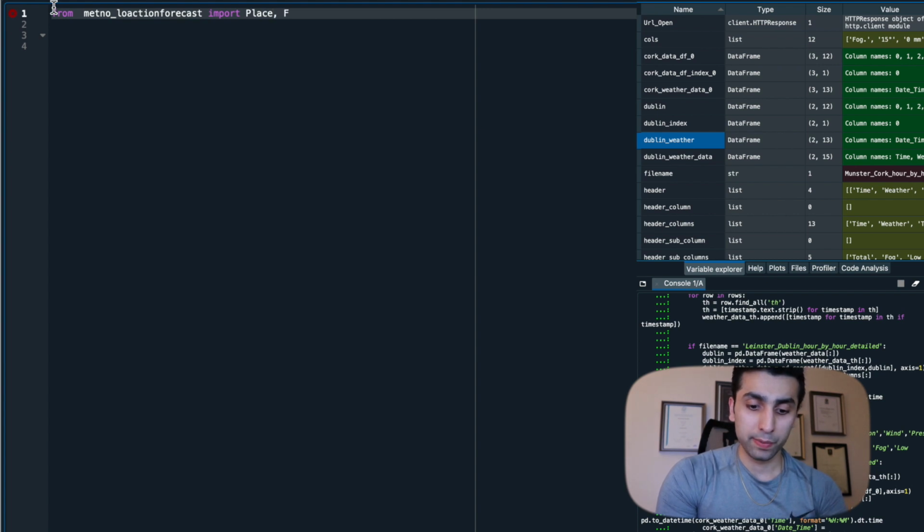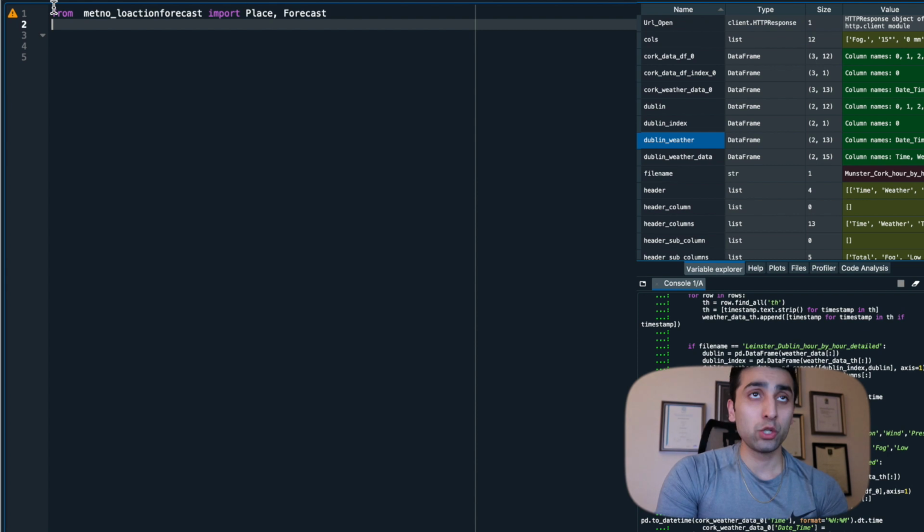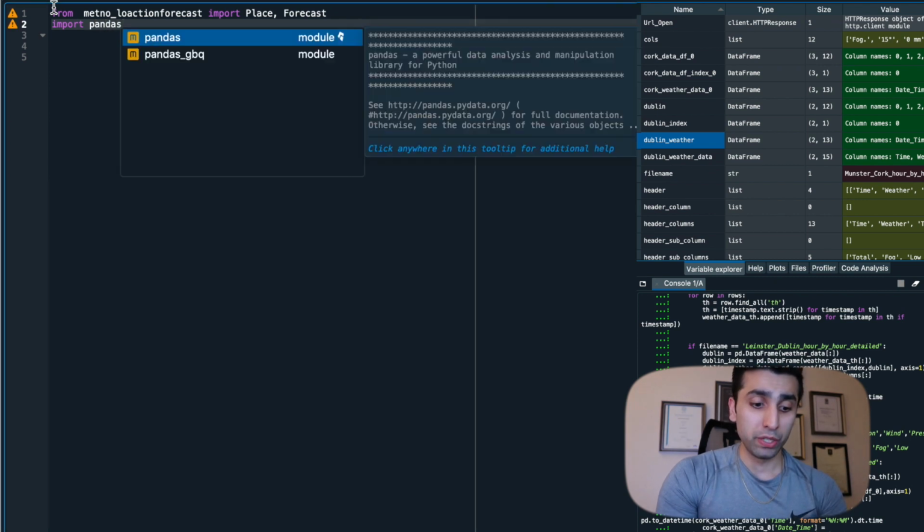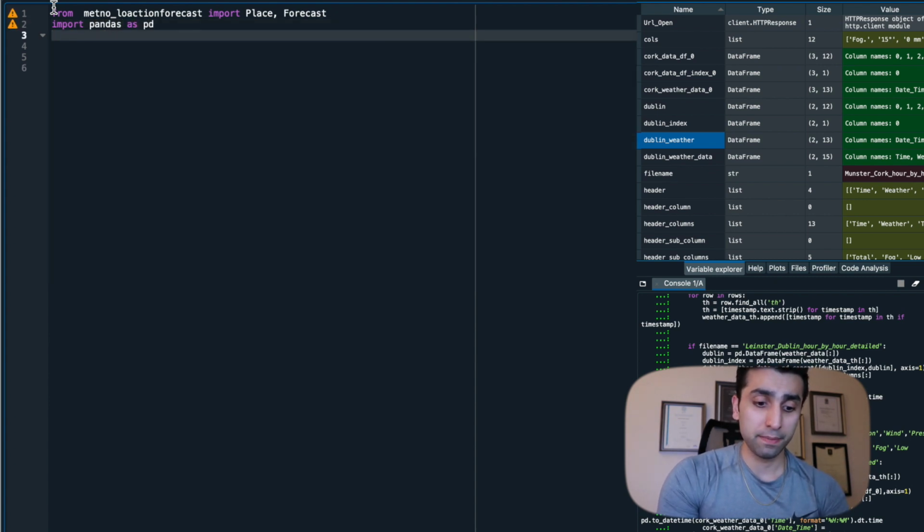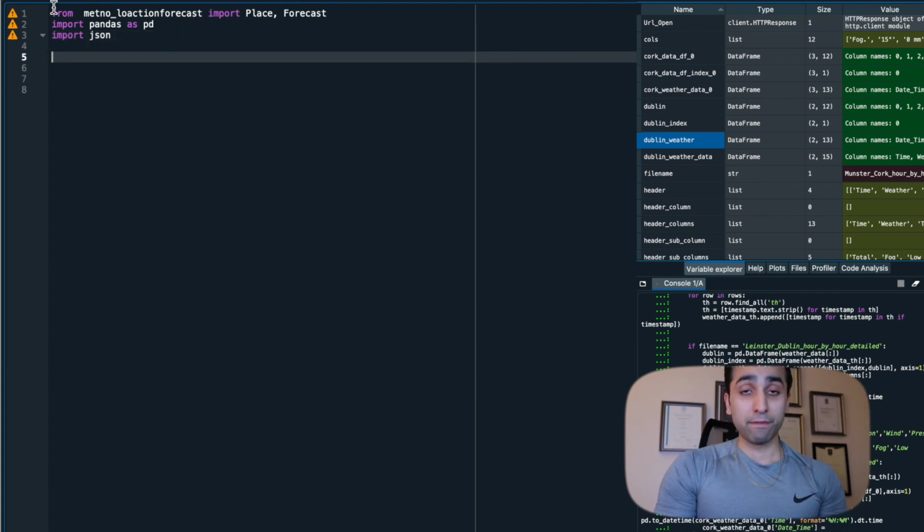So these are the two modules within that, and the other one is forecast. That's the actual library that we have for Python. What I want to do then is import pandas as pd, as I know I will be using that. And finally, I'm also going to import json, because I know the data type is in a JSON format, so we have to use that as well.